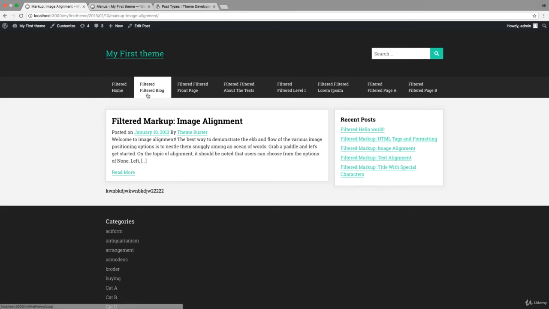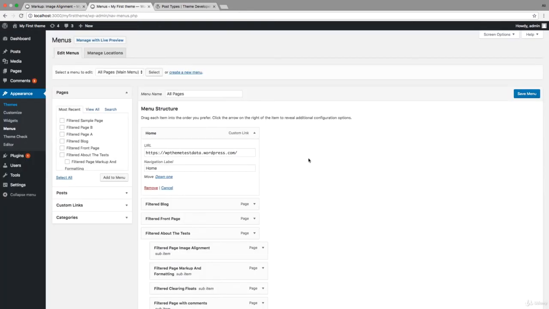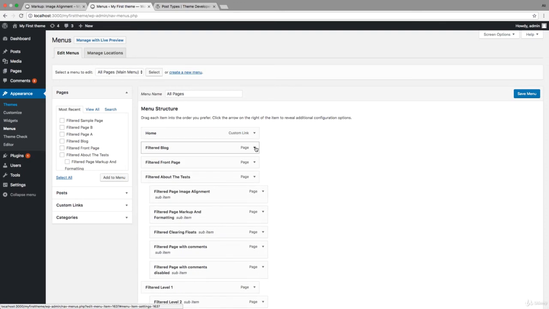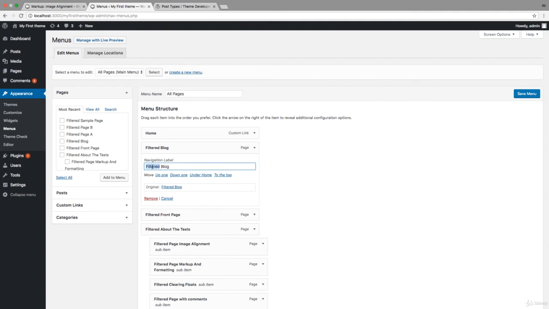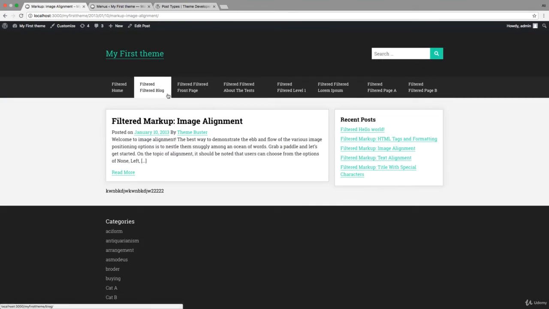But also, as you can notice, we have it twice here sometimes. The reason is it also got filtered when you added a page or a post in the navigation menu. So it's added here, and then we saved. The title was saved as filtered blog, and then it got filtered again when we displayed it here. So filtered blog. That was just a quick note.